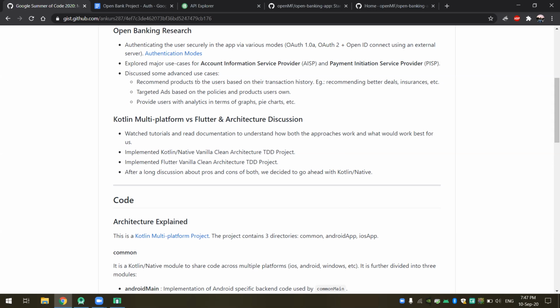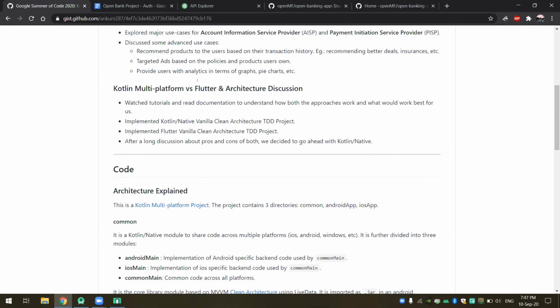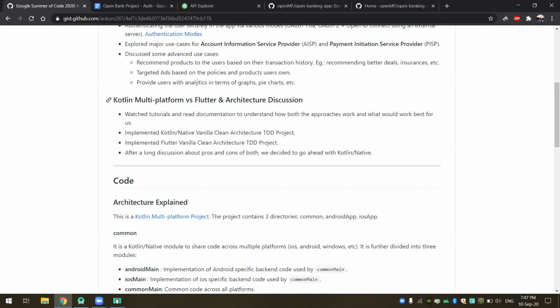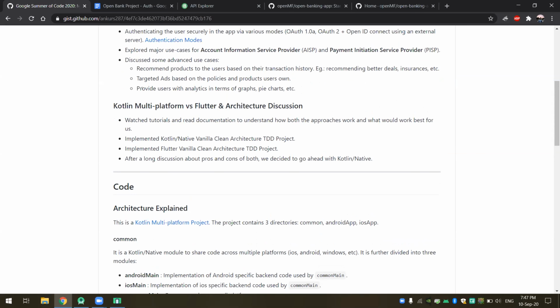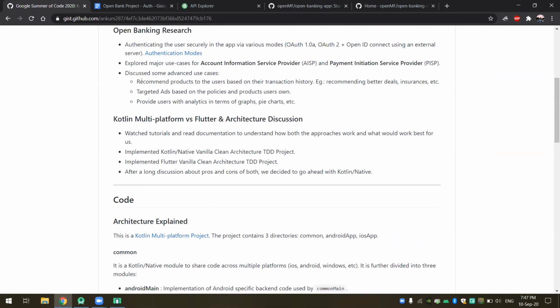An example could be recommending better deals and insurance. And then we can also have targeted ads based on the policies and products the user owns. And lastly, I proposed to provide users with analytics in terms of graphs, pie charts, etc. So all these use cases have not been implemented. These have only been discussed yet.